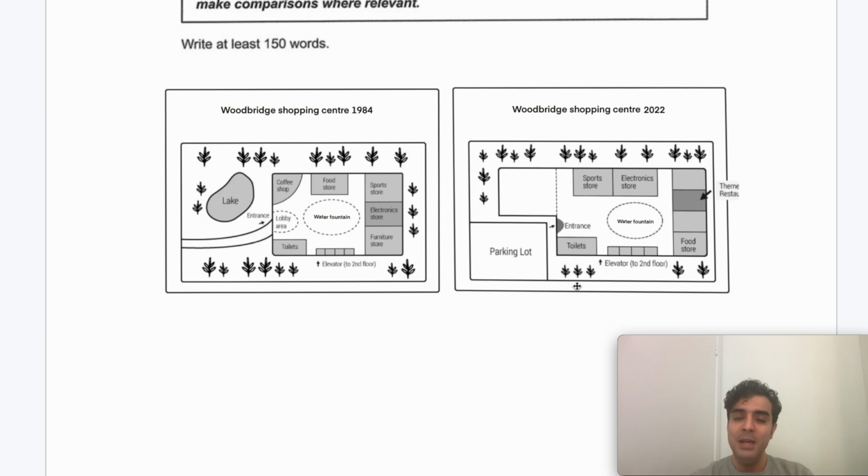Now, surprisingly, even though they're different on the surface, one was a flow chart and this one's just two maps, in spite of this surface level difference, if you look very closely, you'll see that both the flow chart and the map are describing a process. In the flow chart, we were looking at the process of how paper is produced. In the map, we have a process of how this shopping center has evolved, changed, and perhaps improved over the years. So once again, we're dealing with qualitative data, which is process in nature.